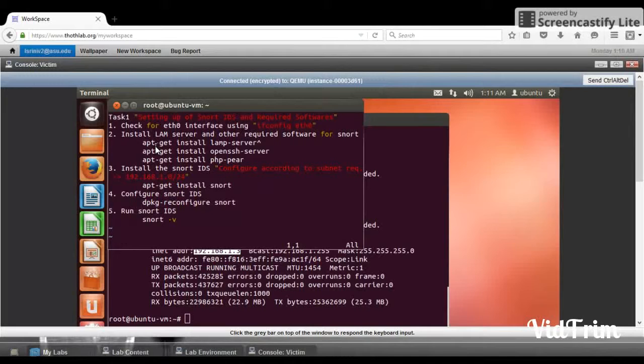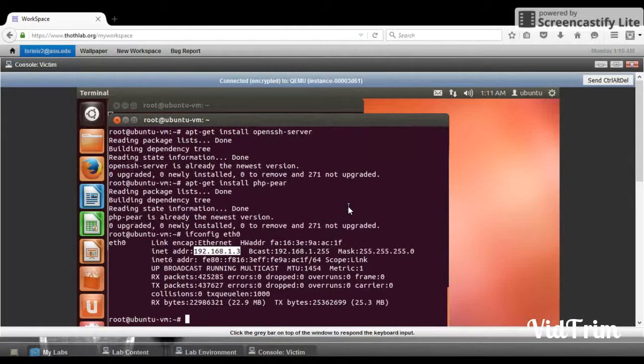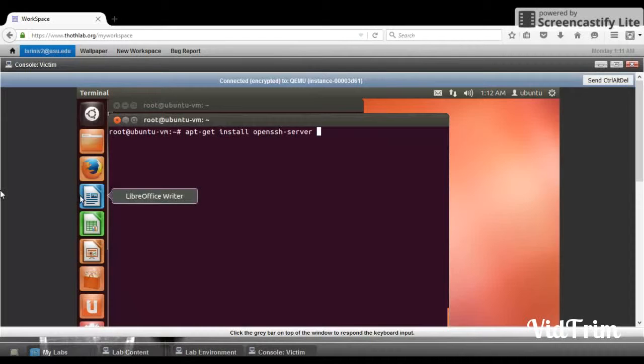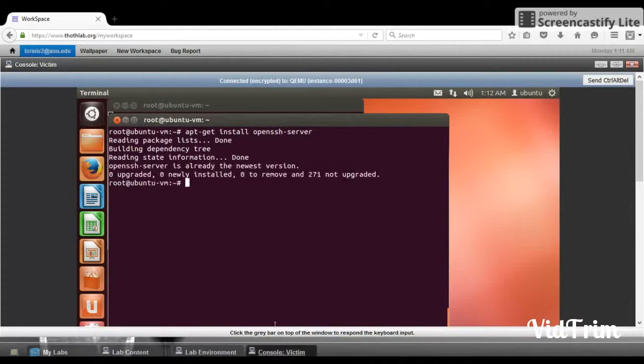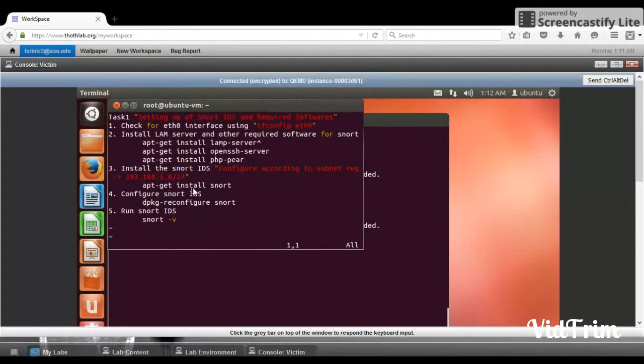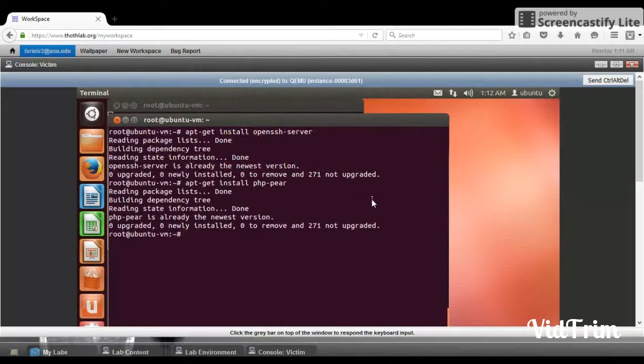After that, we need to install the LAMP server and other required software for Snort, and we also install PHP Pure. Once that is done, we need to install Snort.